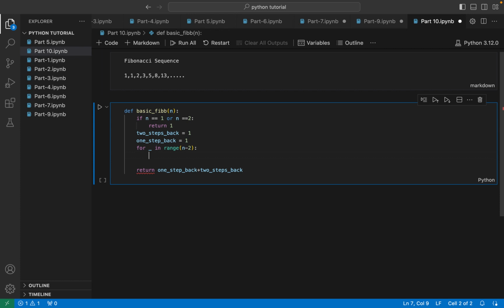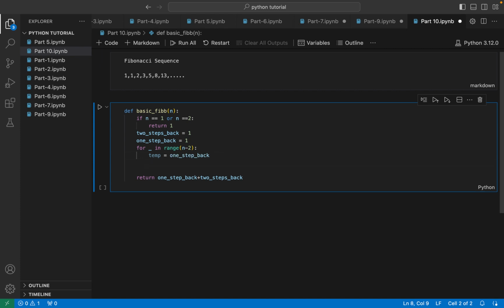And this is going to be kind of a big trick here, or it takes some time to wrap your head around this, but what we're going to do is store a temporary variable, and I'm going to call that the 1 step back, and then I want 1 step back to now be equal to 2 steps back.